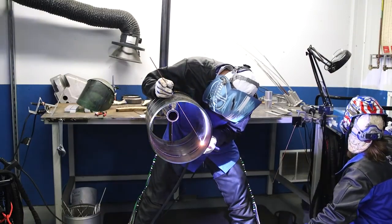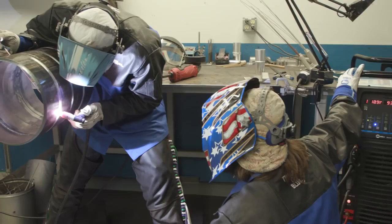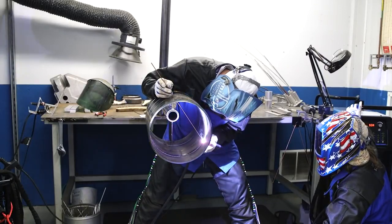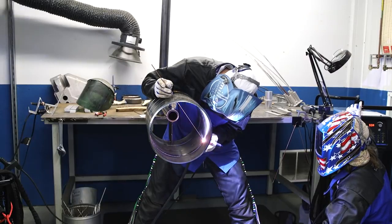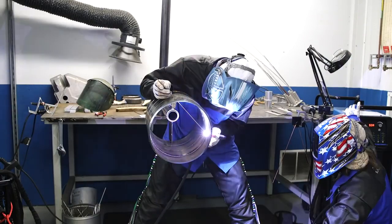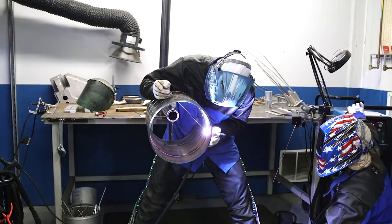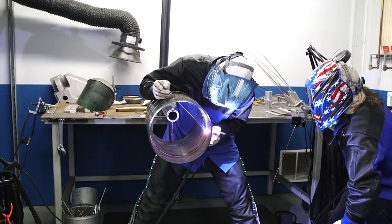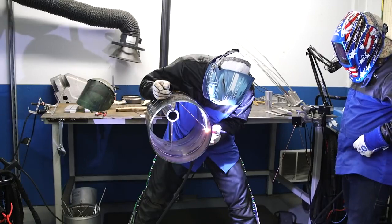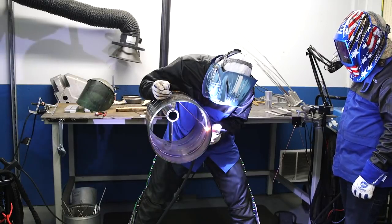As another style of remote on your TIG torch, whether a wheel or a belt, you can adjust your heat on your own with your thumb or another finger. You can initiate your arc start and ramp up to a welding amperage with that, as well as go up and down while welding. As Travis comes up to the side, you now have gravity fighting another way with your puddle. So as you come up to the side, go down a little bit and adjust your heat. That way, instead of having to adjust your movement and travel speed, you can continue to achieve the exact same or very similar bead contour and penetration.